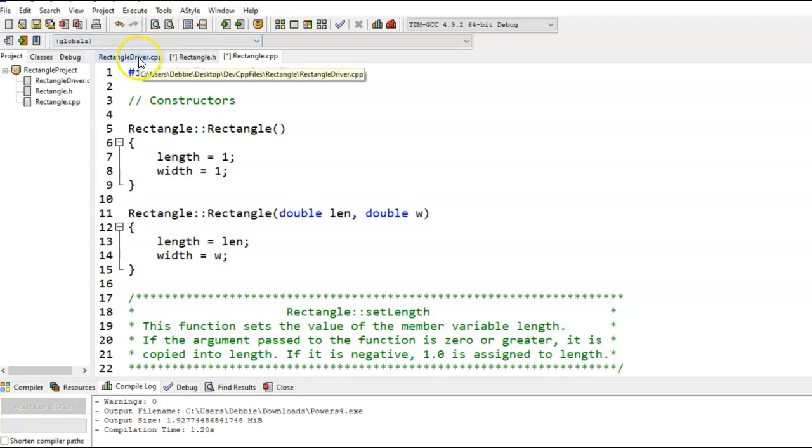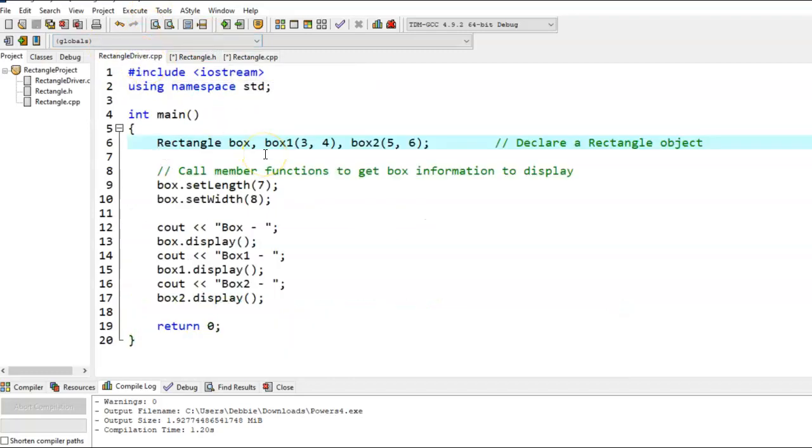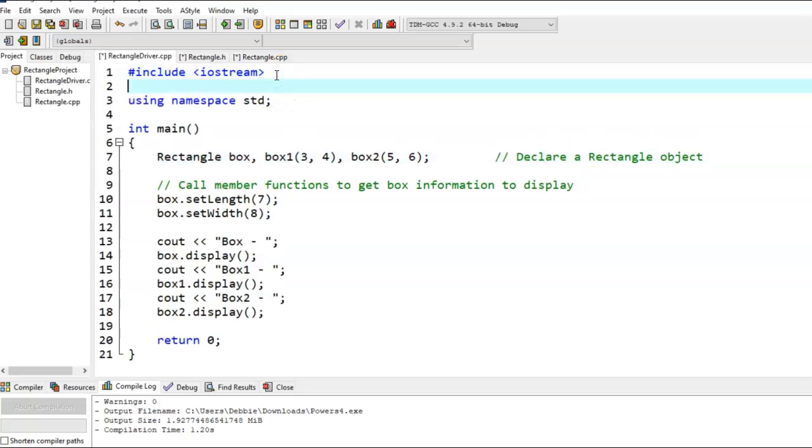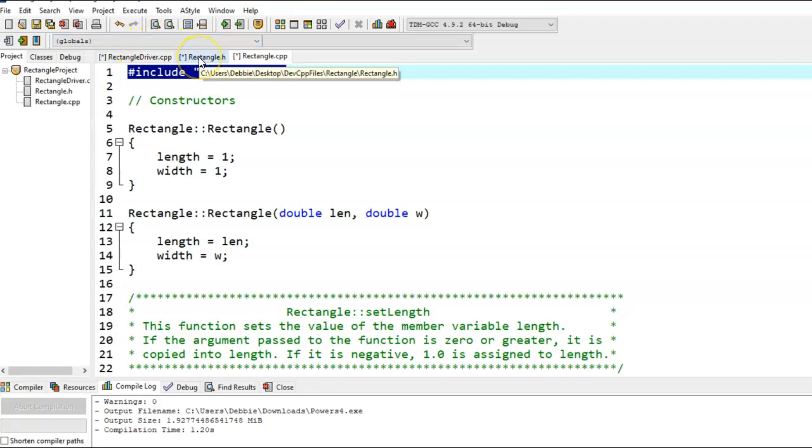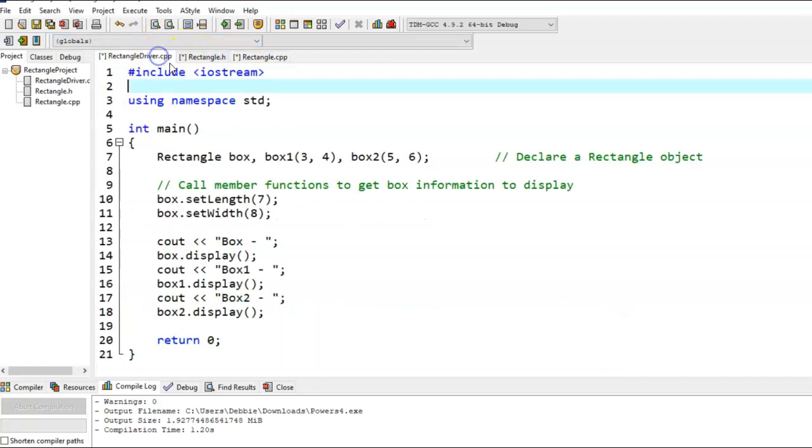And then in our driver program or our main program, the one thing that's missing now is I am going to have to add an include statement. And if you want to, you can just copy this. So both CPP files, the driver and rectangle.cpp, have to include the header file in order for this to work.